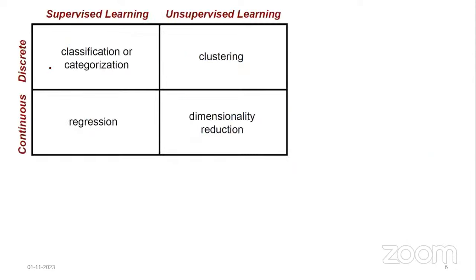So we have the data, as a discrete data type and continuous data type. If we have a discrete data type and we apply some algorithm on it, then that algorithm name is classification or categorization. This comes under supervised learning. If we apply a machine learning algorithm for discrete data with unsupervised learning, then it comes under clustering. Continuous data will be like regression.